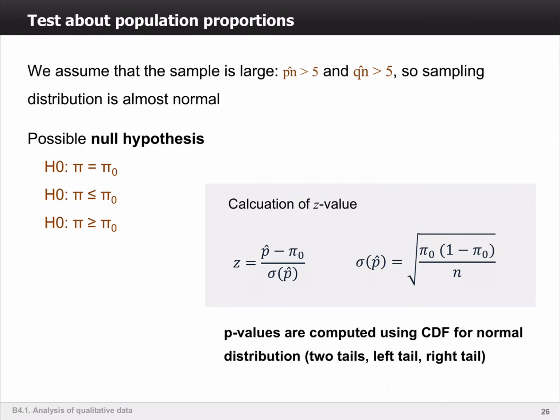Okay, now let's talk about how to make a test. The idea is similar to what we were doing with average values, right? So we have the proportion for the population, and we know that the sample proportions are distributed normally. So if that's the formula that brings them together, we have plus minus a z value, and then sigma, the standard error for the sample proportions. So it means the following.